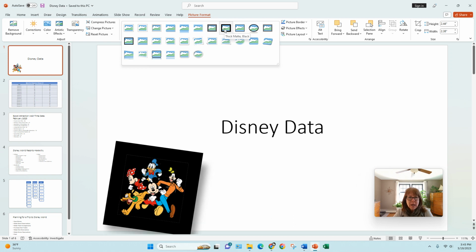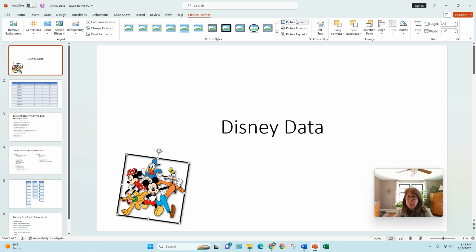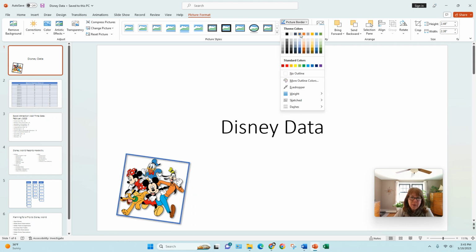No matter which one I choose, I can change it by working with these options just to the right of it. So if I wanted to change this black border to a blue border, I could change the color. And then I could also change the width, okay, make it thicker.